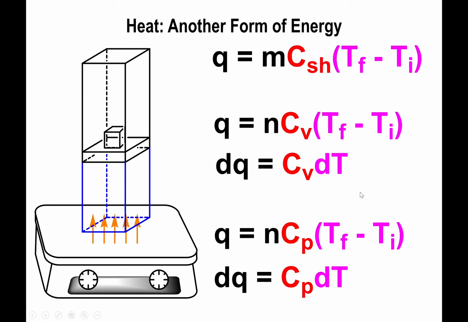One thing that you will see me do a lot in the context of deriving the thermodynamic parameters is looking at the changes in heat, specifically changes in heat per mole of substance. So if you divide both sides of the equation by the number of moles, and simply add the letter D representing change, the change in Q per mole is going to be equal to the heat capacity at constant volume times the change in temperature, or the change in heat per mole will be equal to the heat capacity at constant pressure times the change in temperature. So it's something you're going to see me use quite a bit.